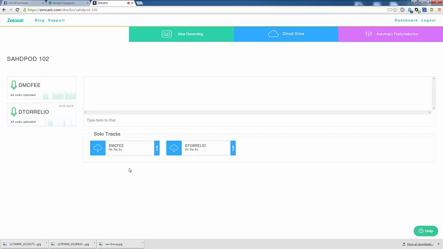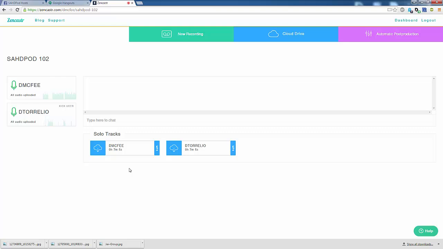The problems, like things like uninitiated or unfinished or unfinalized tracks, have to be sorted on the computers that started the call. So if Danny was the host, that's one computer, and the person whose unfinalized track it is, in this case it would be David Torellia, it would have to be his computer. He would have to be logged in to the same browser, the same computer, and basically be in the same URL for Zencastr. I know that probably doesn't make 100% sense, but it will to people who are hosts, and if it doesn't make any sense, they need to speak to me about it.